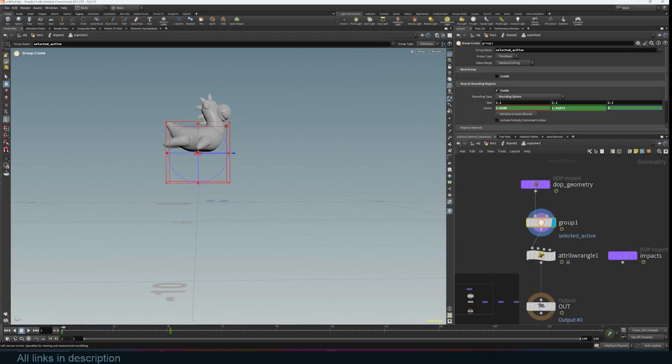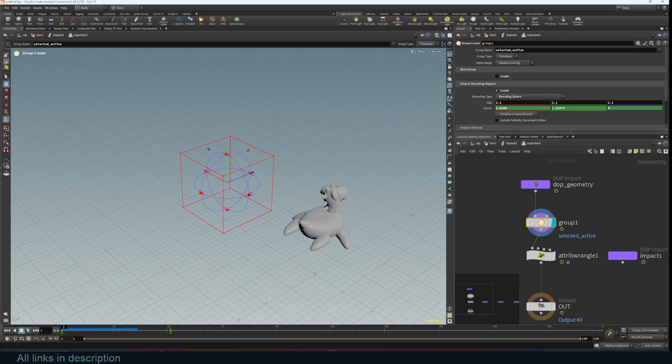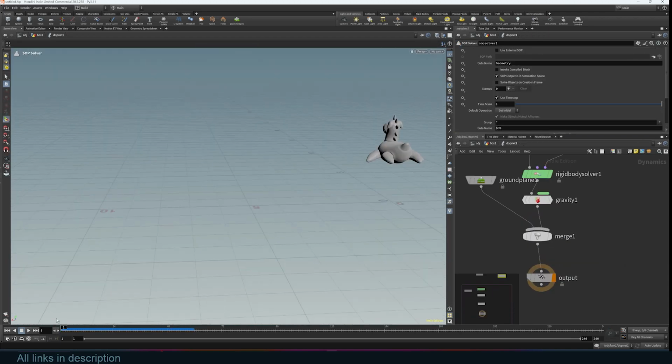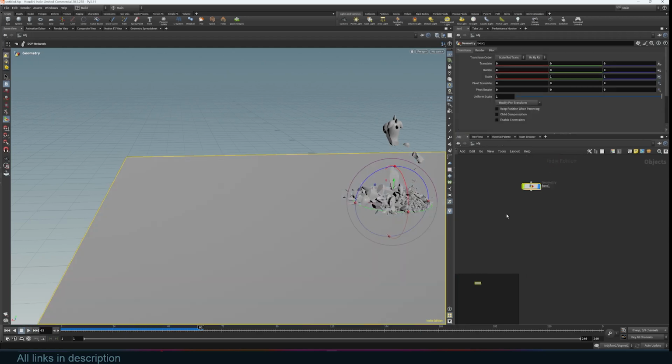Let me see if it touches it. I think it does. Let's see. So yeah, it still works. So you can see how powerful that is, and it's not that difficult to set up as long as you remember.